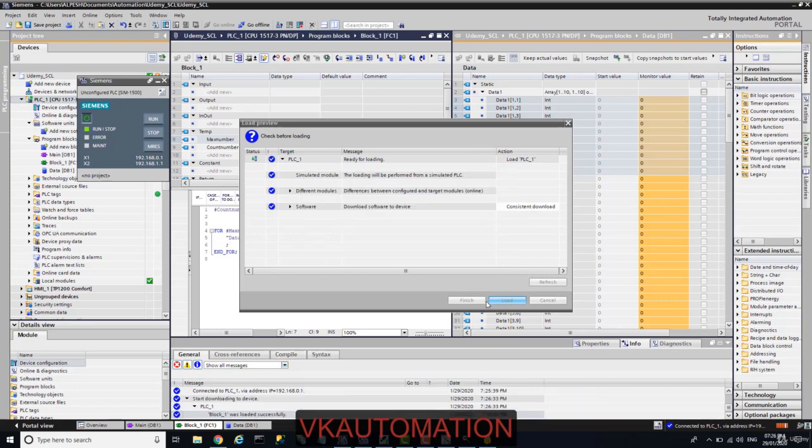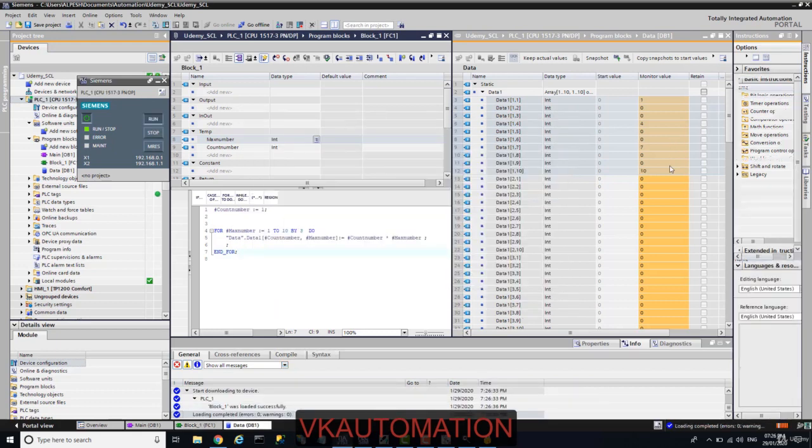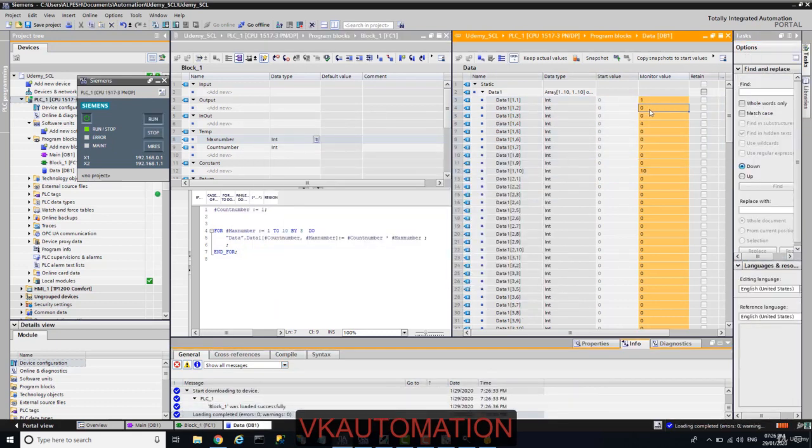See, 1, then two numbers left, then 4, then 3 numbers left, 7, then 10. So after every 3 increment, it is incrementing. Okay, so that is all about the for loop.